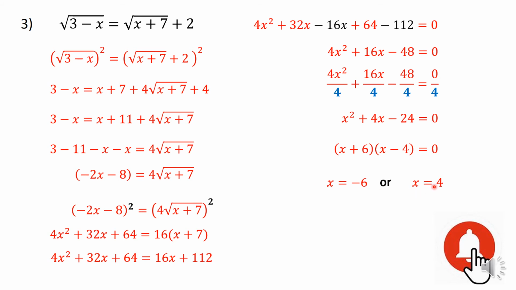Again now, when we solve for x, you get x is equal to negative 6 or x is equal to 4. But remember, we're not completely done now. We are supposed to quickly do a check. You can do this quickly with your calculator, just to see if x equals negative 6 or if x equals 4 are solutions to the equation. Are they both solutions, or are they both not solutions, or is it only one?